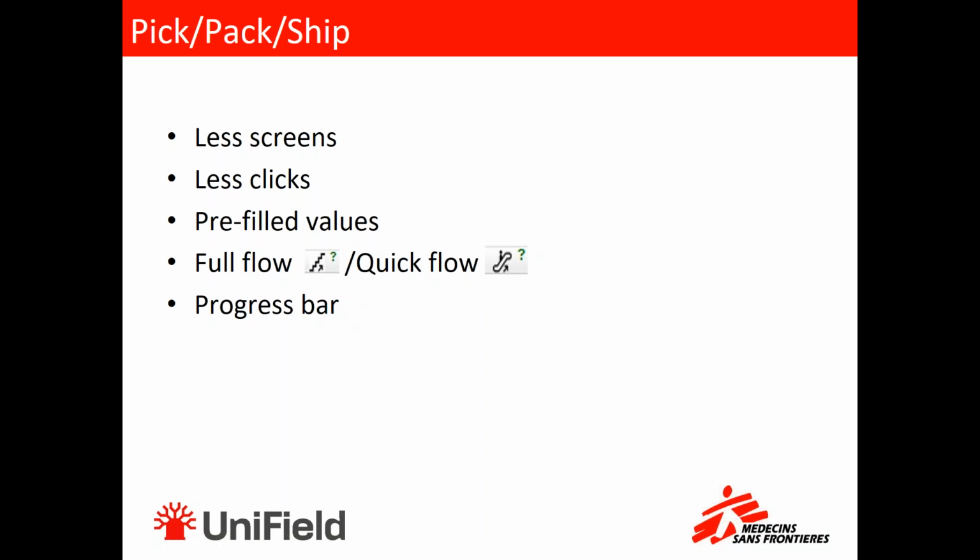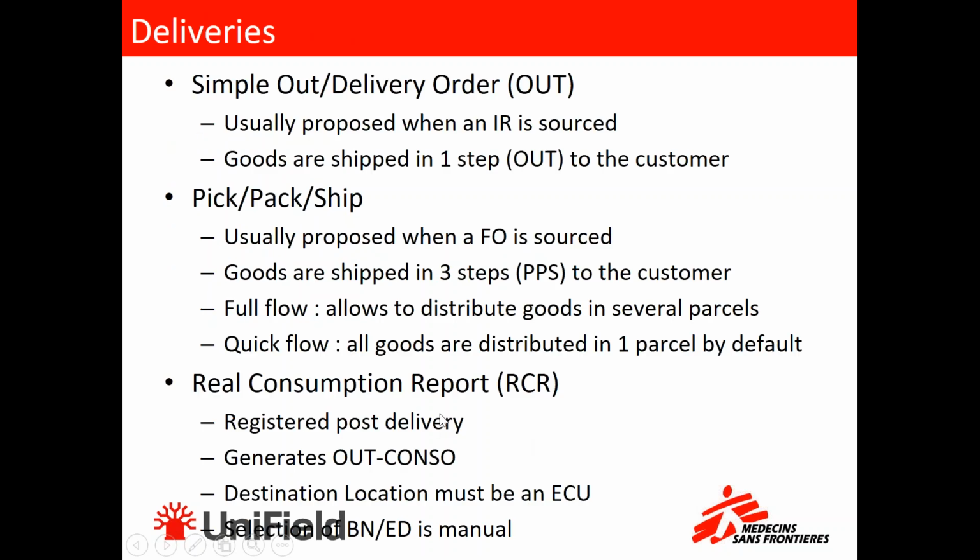When you have big documents, it's not the only place in Unifield, but sometimes the system will go on loading and you don't know where you are. You're in a kind of limbo. So now we have a progress bar which shows a percentage to explain where you are. Are you at 60%, 70%, and so on, even though it can last for 5 to 10 minutes sometimes. Okay, all right.